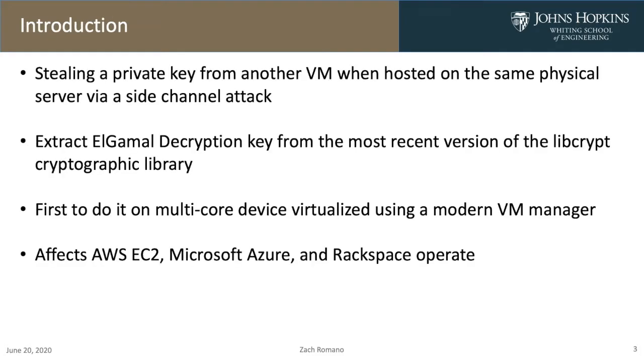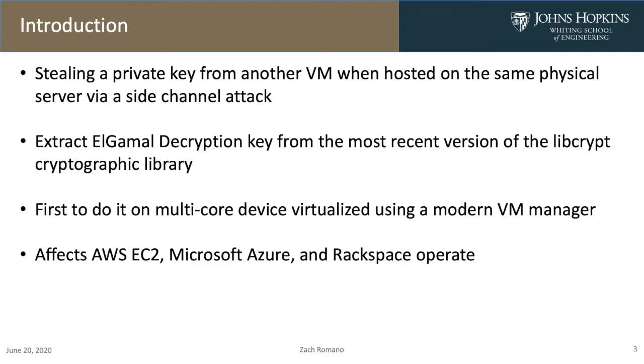So the whole purpose of this paper was to extract a private key from another VM hosted on the same physical server. This is done via an access-driven side channel attack, and the purpose of it was to really get an ElGamal decryption key from a victim running Libgcrypt. Libgcrypt is a very popular cryptographic library that was very widely used at the time.